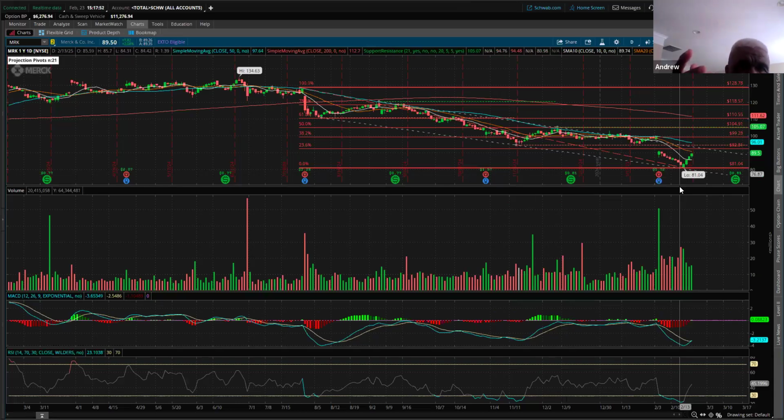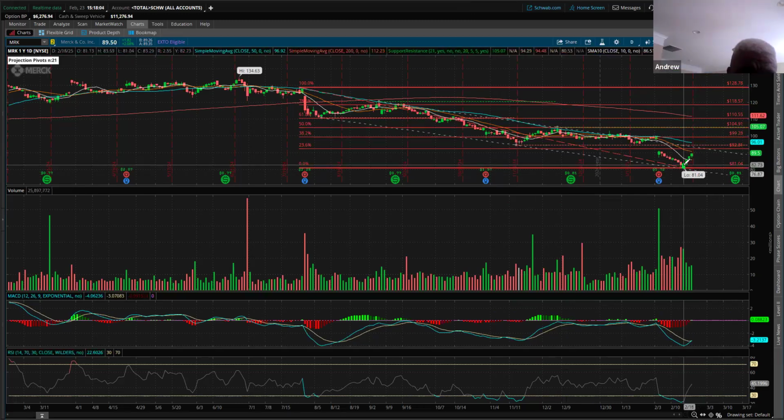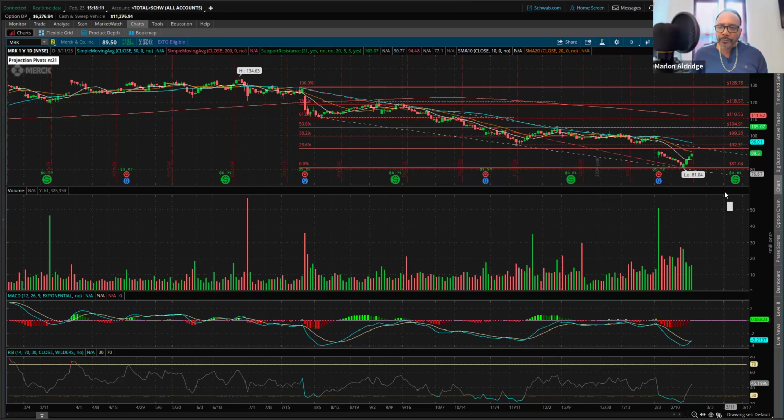Just throwing out something and you haven't looked at anything, you're just hoping, wishing, praying, and manifesting that it's going to do something, and that's not a strategy. Yeah. But what I'm doing is getting a starter position, and then I'll average in. I'm just not going all the way in, and I'm just going to sit and wait and see how it plays out. And I got my stop loss set up. In the event it goes against me, I'm like, okay, I'll jump on another momentum and ride it up or ride it down.